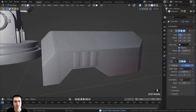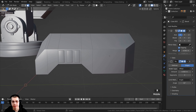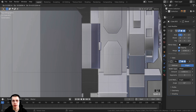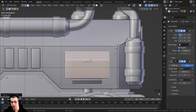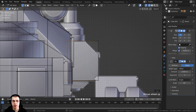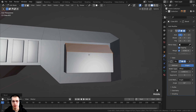Press Ctrl-S to save. Next I'll add a little storage box on the back of the backpack. Select this face, press 7 on the numpad for top view, press Shift-D to duplicate, press S to scale it and fit it to the reference. Press 3 on the numpad for side view, hold Z for wireframe, match to the reference, scale down on Z to make it smaller. Press 1 on the numpad for front view and press E to extrude back into the backpack. Switch to vertex select, press A to deselect, press B for box select, select those vertices, then press Ctrl-B to add a bevel. Hold Z and go to solid view.